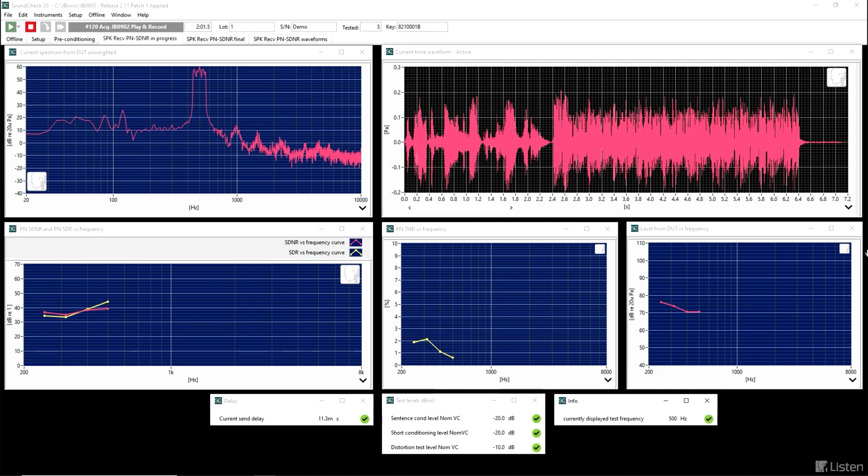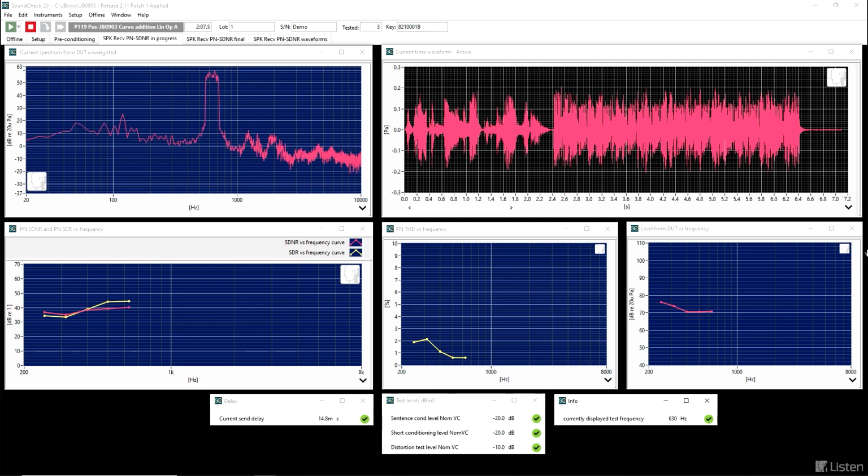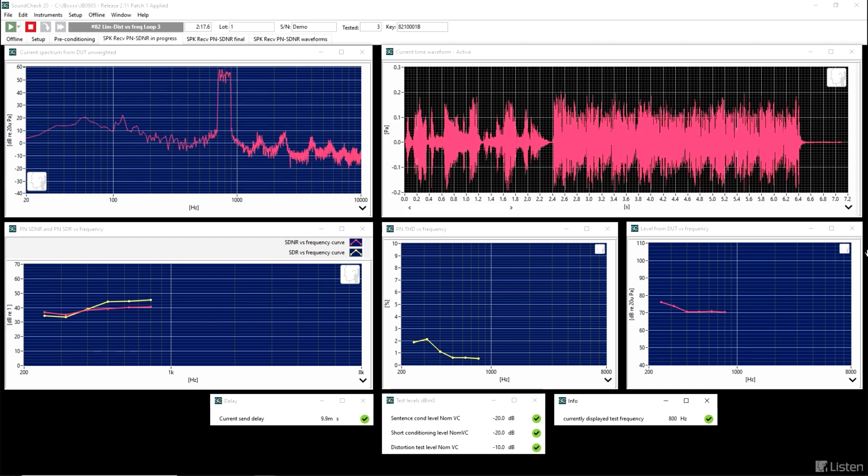In the lower left, you'll see a yellow curve and a red curve. They're both signal to distortion measurements, but of two different kinds. The red is a signal to garbage ratio, where the garbage is everything but the fundamental, A weighted, and that's divided by the stimulus level. So it's signal to garbage.